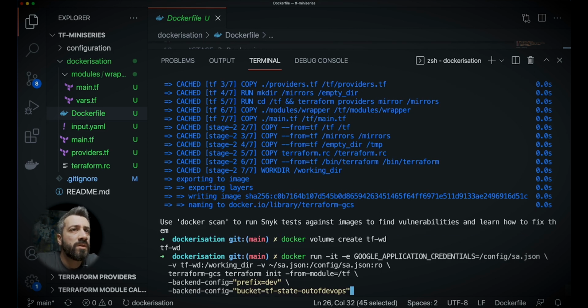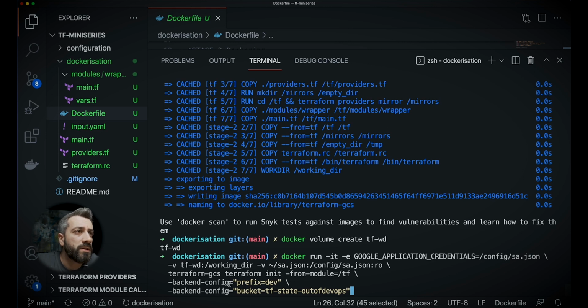Now, if you see, there are a couple of things to notice. We are passing a Google application credentials variable, and we are also mounting our volume with the working directory. So now everything will happen in this directory. Our configuration will be under /config. In this directory we have our service account, which is read-only, and also we are configuring our backend config.